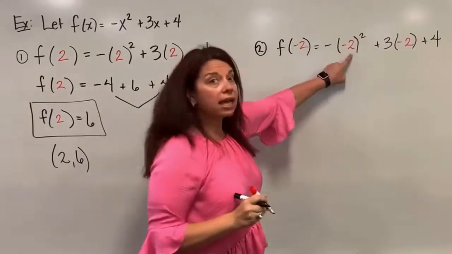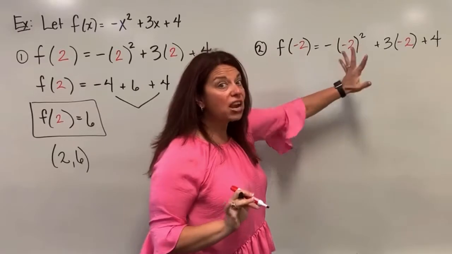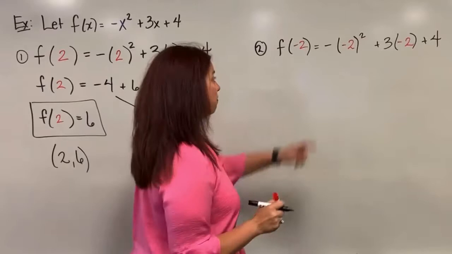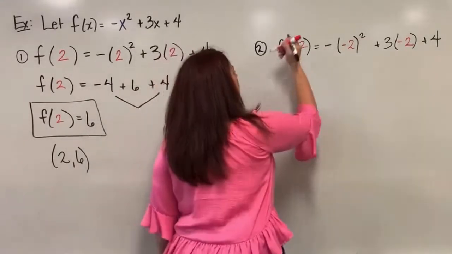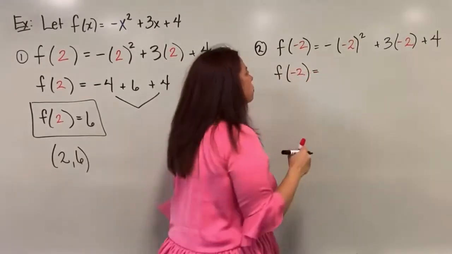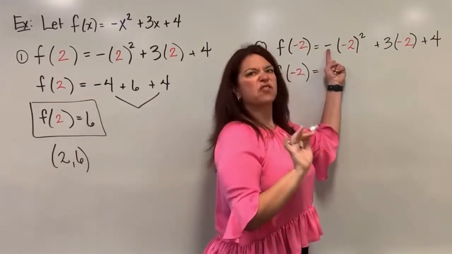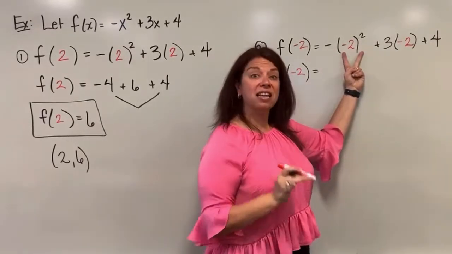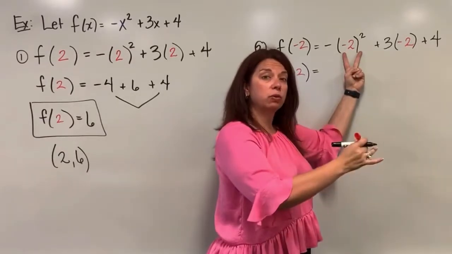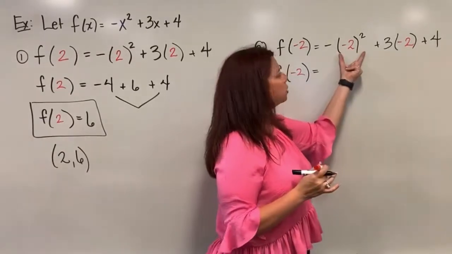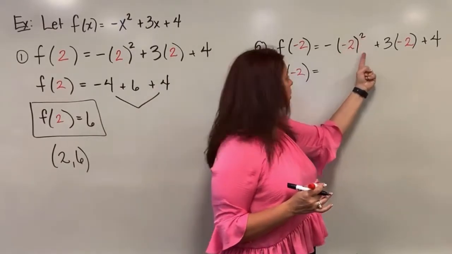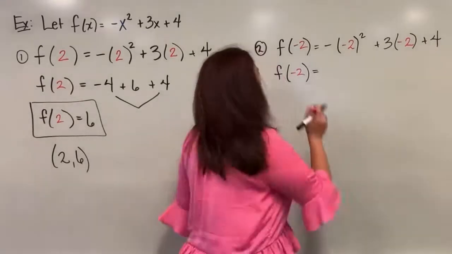Notice again, reminder I put parentheses so I'm very careful dealing with order of operations and that negative, in fact two negatives that are sitting there. Continue with my notation down: I have f of negative 2 is going to be equal to, ignore this negative for now. I'm going to deal with this part here. Negative 2 quantity squared is a negative 2 times a negative 2. So because I have that, this piece right here gives me a positive 4.